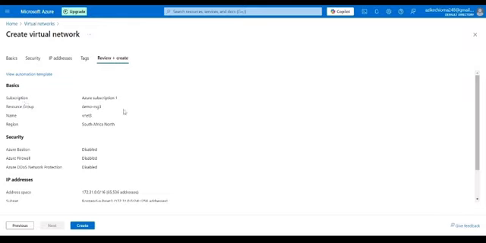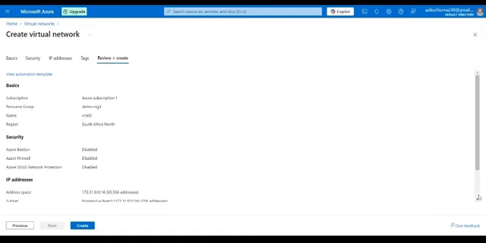Okay, here under basics we have our subscription, which is Azure subscription 1. The name of the resource group in which I created my virtual network is called demo resource group 3, and then VNet 3 is the name of my virtual network, and the region in which this virtual network is created is South Africa North. Under security, remember I told you that the only security I checked was the virtual network encryption.